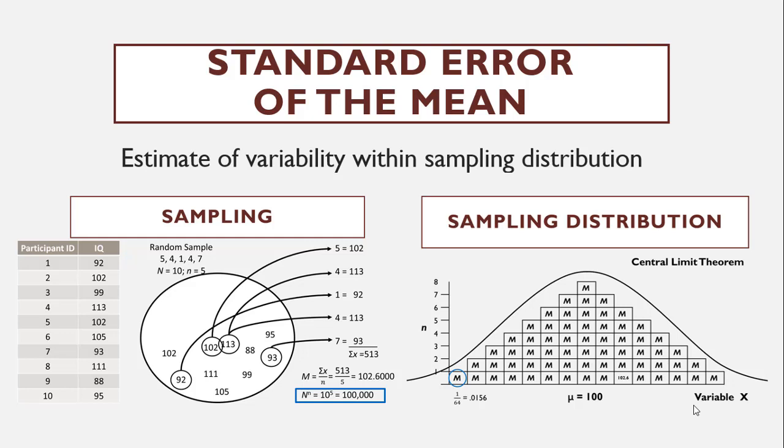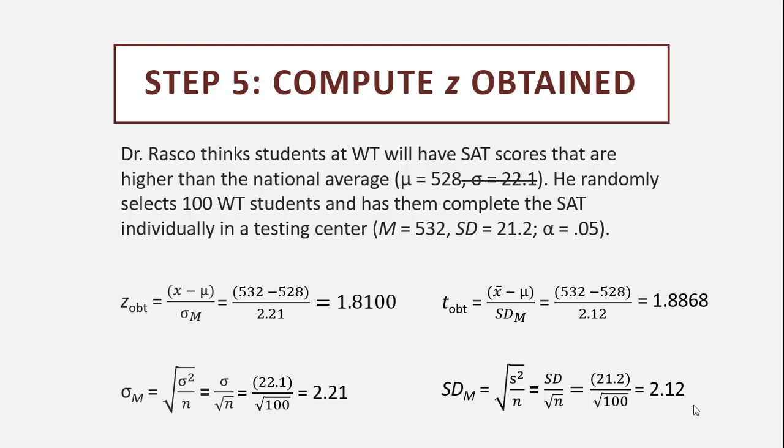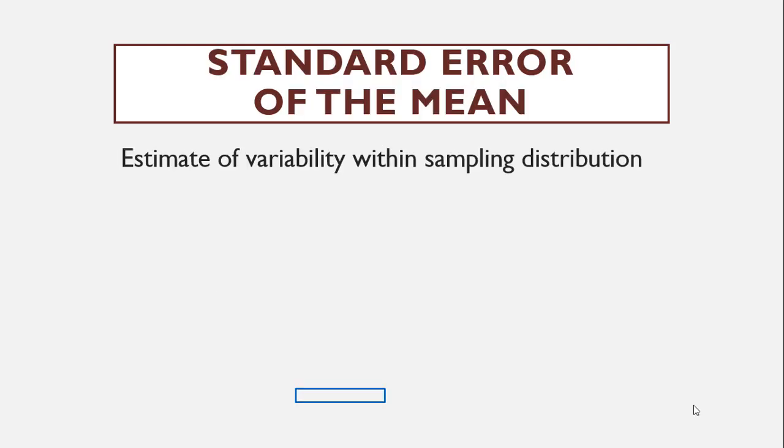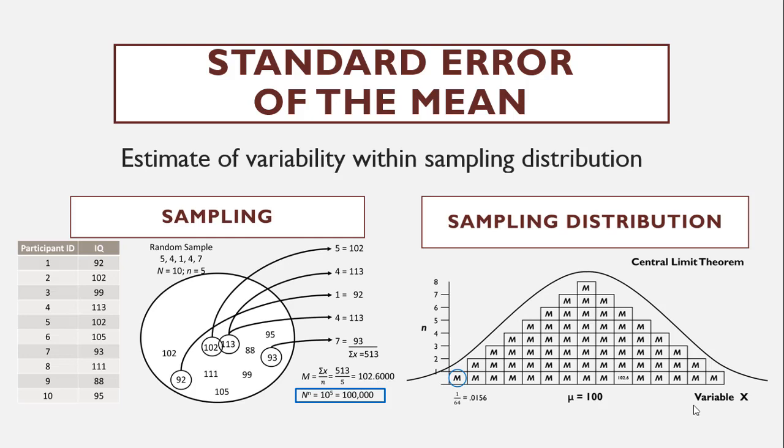What this allows us to do, this standard error of the mean, this SDM that we see, is provide us with an estimate of that. If we actually did this, you would find that this estimate and the actual standard deviation within the sampling distribution would be slightly different. That being said, it's a small difference, and I am glad that we don't have to do it. That's really what this is trying to tell us. The standard error of the mean is telling us about the average deviation of each sample mean around the theoretical population mean, or the grand mean of all the samples.